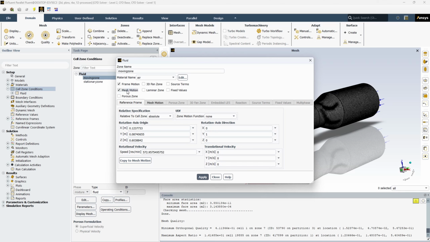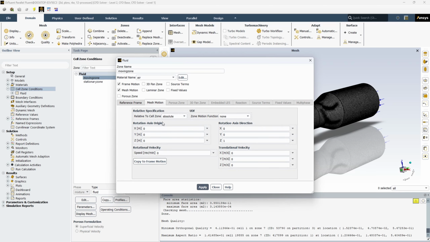Also, by enabling the mesh motion option, the mesh motion tab will be enabled. Here the options are the same, but the methods are different.